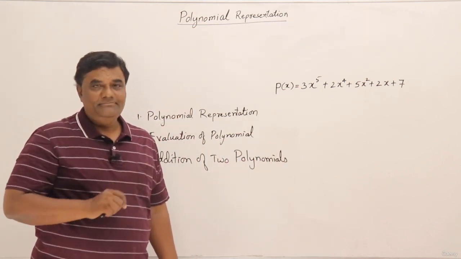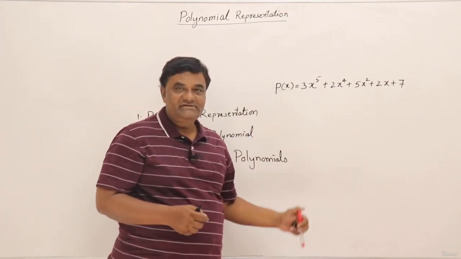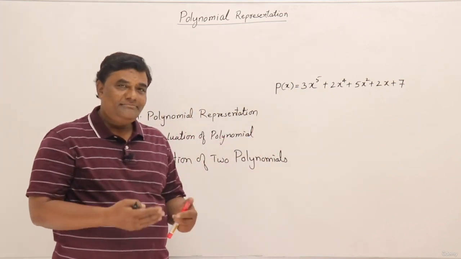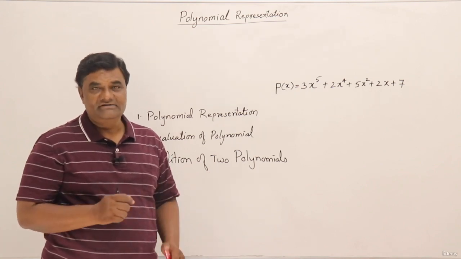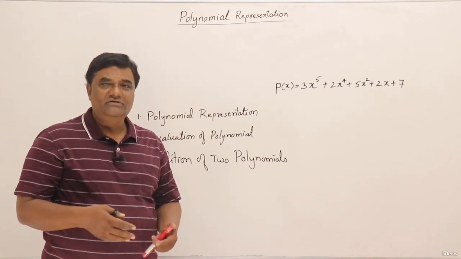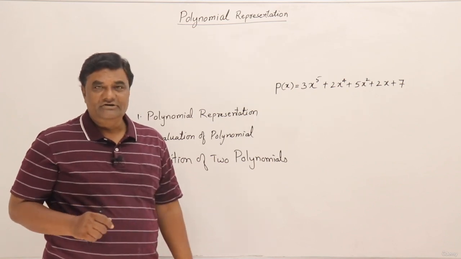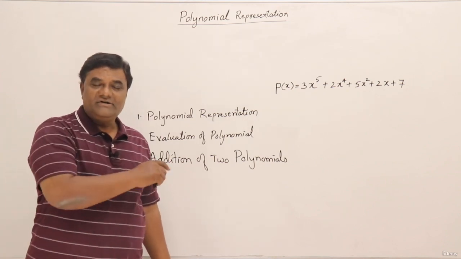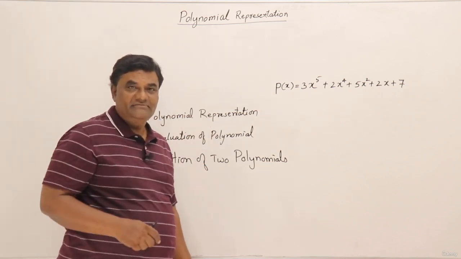How to represent that polynomial, how to evaluate it if you know the value of x, and if there are more than one polynomials, how we can perform polynomial addition. We will learn this. Once we know addition, we can also learn how to perform subtraction and multiplication of polynomials also. Let us look at representation of polynomial. Let us learn how to represent this one.